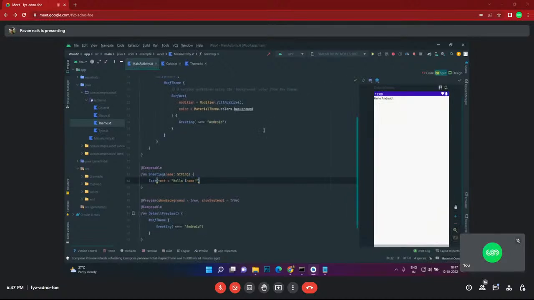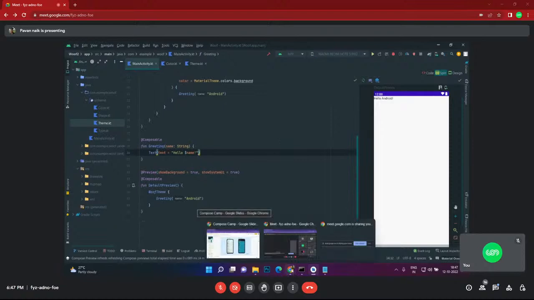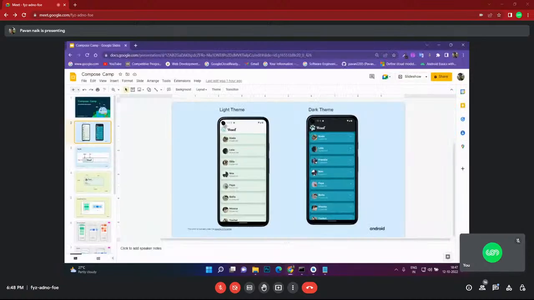So now we'll be going through the UI stuff. Okay, how we'll build this UI. First, I'll be having one function which will hold this whole screen. Inside that function I'll be passing one top bar function. Another one will be the scrollable list. Two functions I need to put together inside this whole UI function.